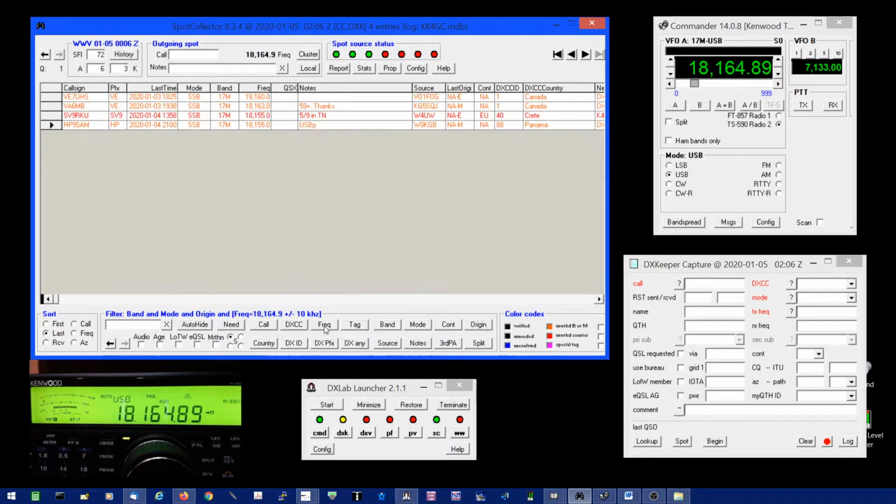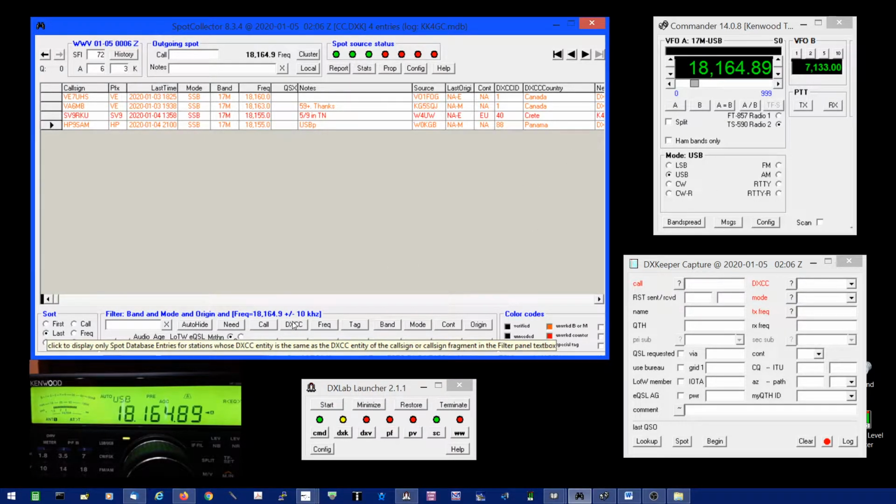If I enable that, it shows only the spots that are within plus or minus 10K, which is also configurable, but right now it'll only show the spots that are plus or minus 10K from the currently tuned VFO frequency, according to Commander up here.